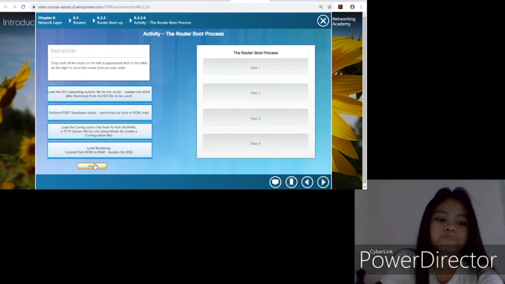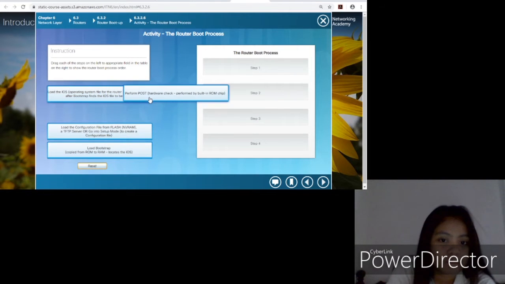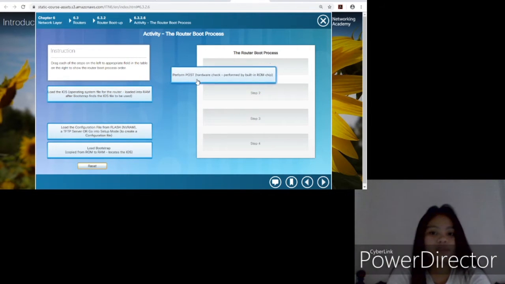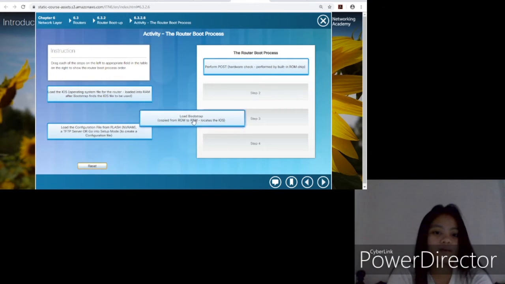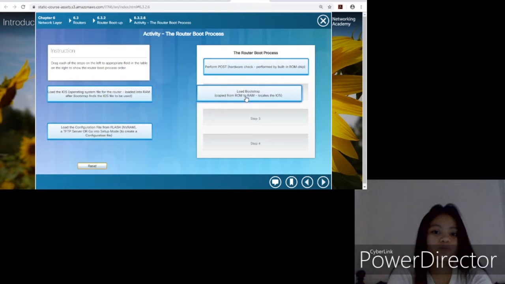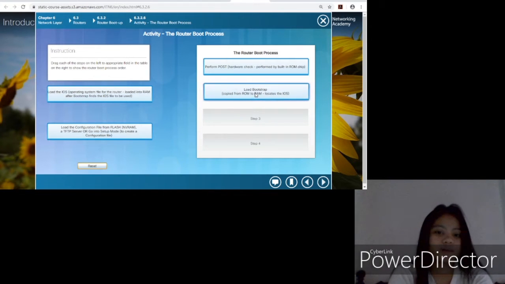So I think the first step is to perform POST, a hardware check performed by the built-in ROM chip. I think step 2 is to load the bootstrap, copied from ROM to RAM, and locate the IOS.